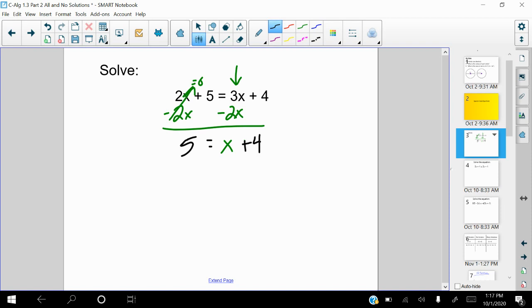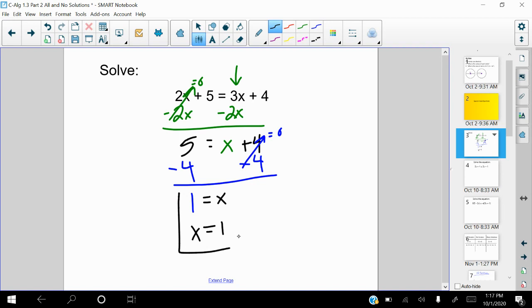Notice how my variable, the coefficient, is positive. When you move the lesser coefficient to the side of the bigger coefficient, or the greater coefficient, I should say, it's going to be positive. And now we have our variable on the right-hand side, which means we need to get our constant on the left-hand side. I need to remove this plus 4, so I'm going to subtract 4. What I do to one side, I do to the other. This goes to 0, so now we're left with 5 minus 4, which is 1. And we drop down everything else, which is our answer. So 1 is equal to x. I know a lot of students also put x is equal to 1. That's six of one, half a dozen of the other.